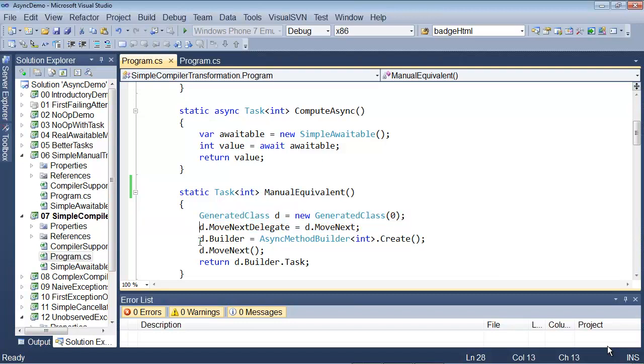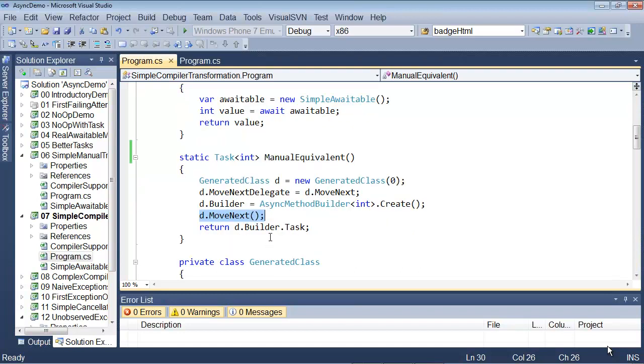So we're setting the moveNext delegate, we're setting the builder, so this is the builder of the asynchronous task. This is to do with what we're handing back to our caller. We then call moveNext synchronously once, so that may or may not get to the end of all our actual logic, just as in our manually generated code you could end up hitting the normal return statement if everything we await was already done.